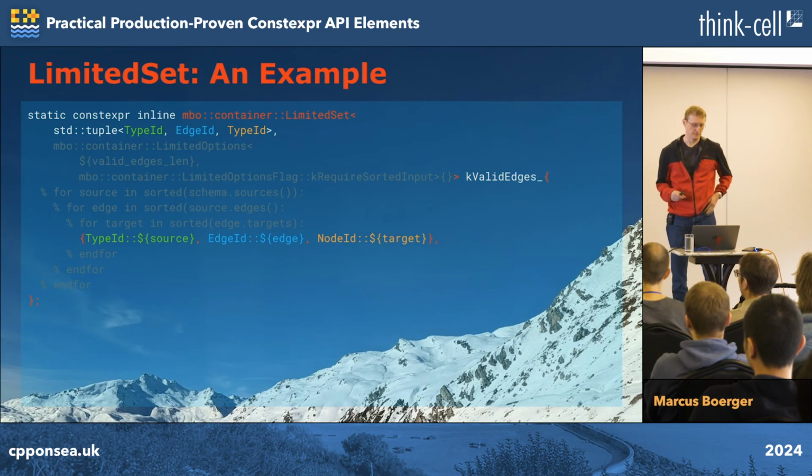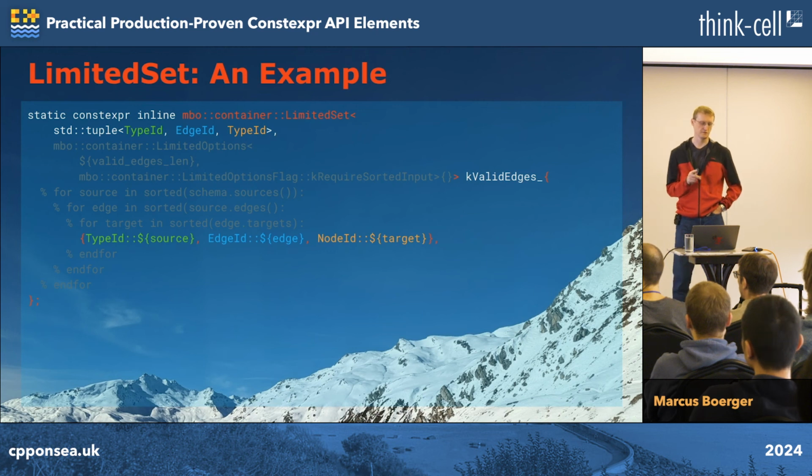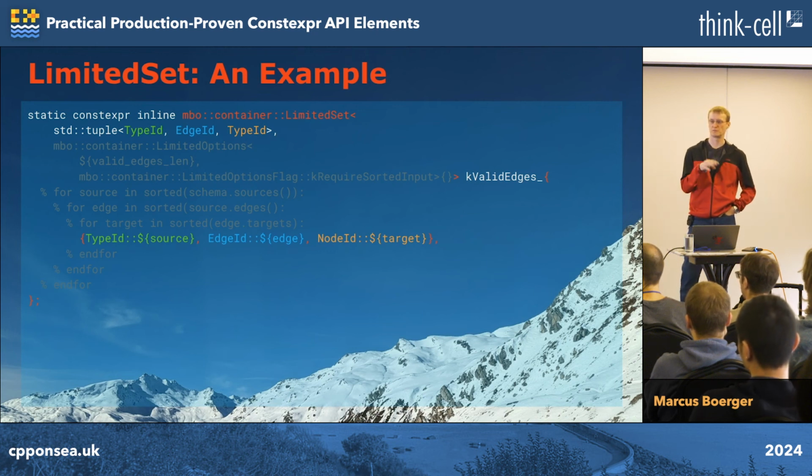All right, so let's break this down a bit. We have here a line, static constexpr inline. So this is somewhere in some other class in a header. And it's forced inline because if I don't write inline, then the compiler will tell me that the storage for this has to go somewhere. But I don't want to tell the compiler where it goes, because I say this is a constant expression and the compiler should deal with it at compile time and figure out whatever the compiler wants to do.